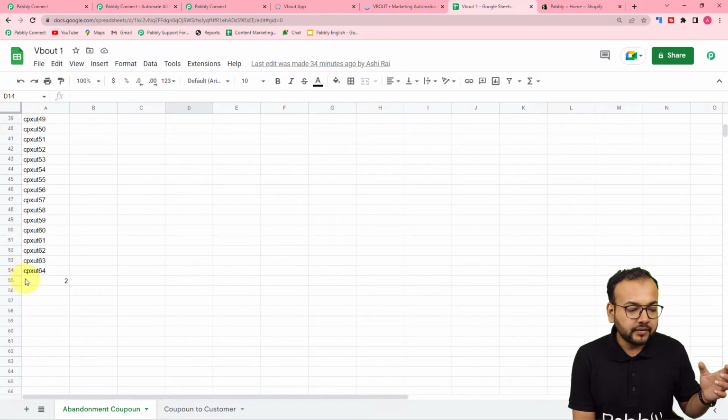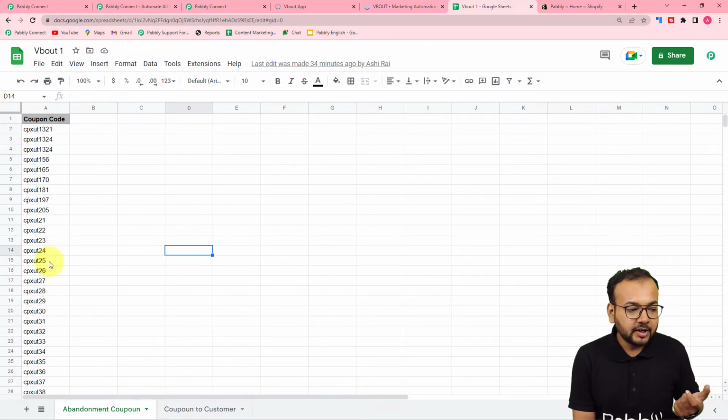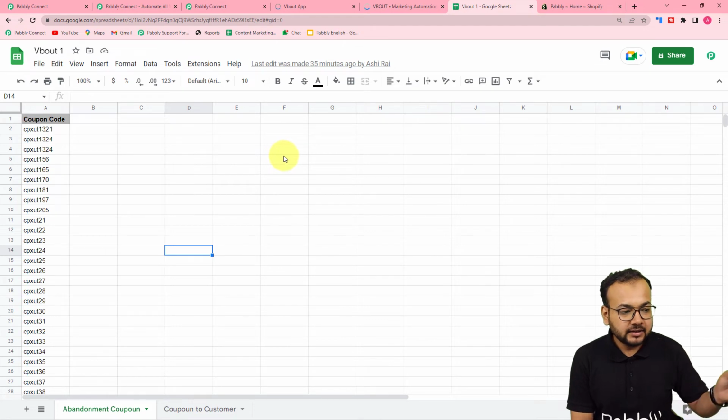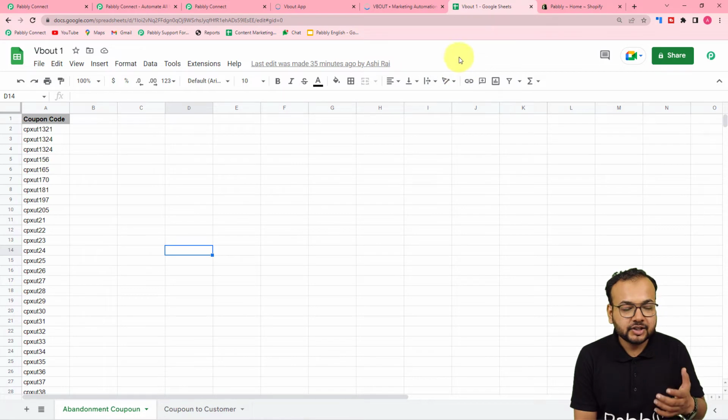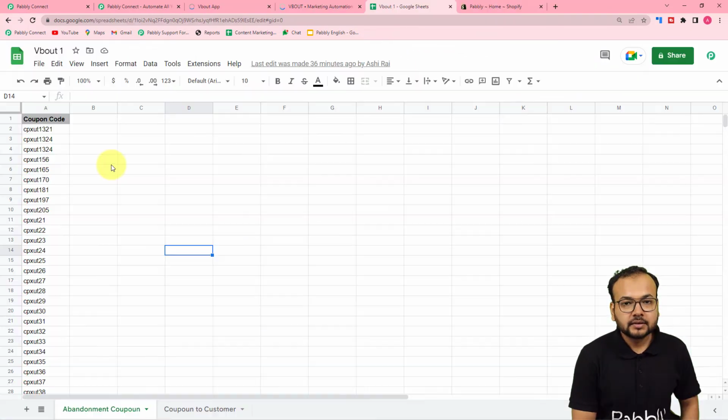It is 54 coupons that I have created. So what I want now is that my automation should see if there is a cart that got abandoned, then take the coupon code from this spreadsheet and send the coupon via email to the customer who abandoned the cart. For that to happen, first of all we need to connect this spreadsheet here in our workflow.